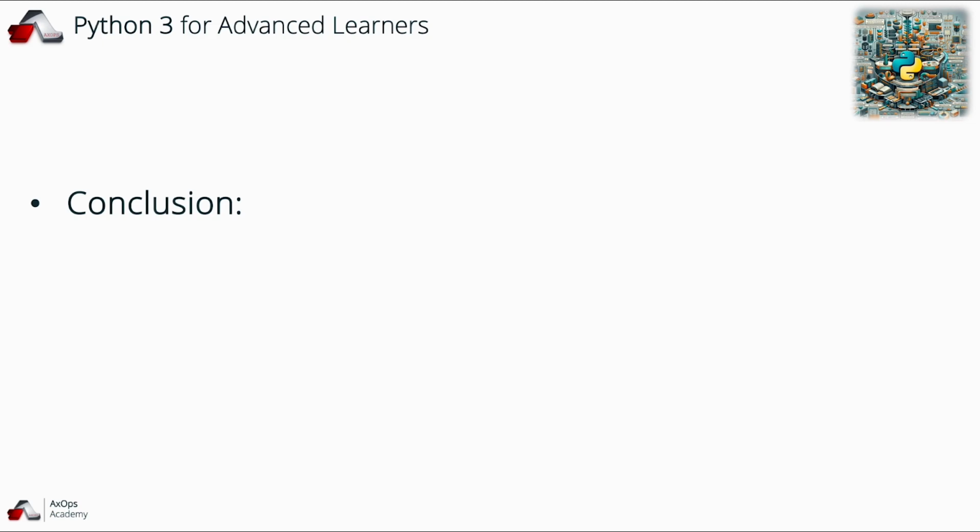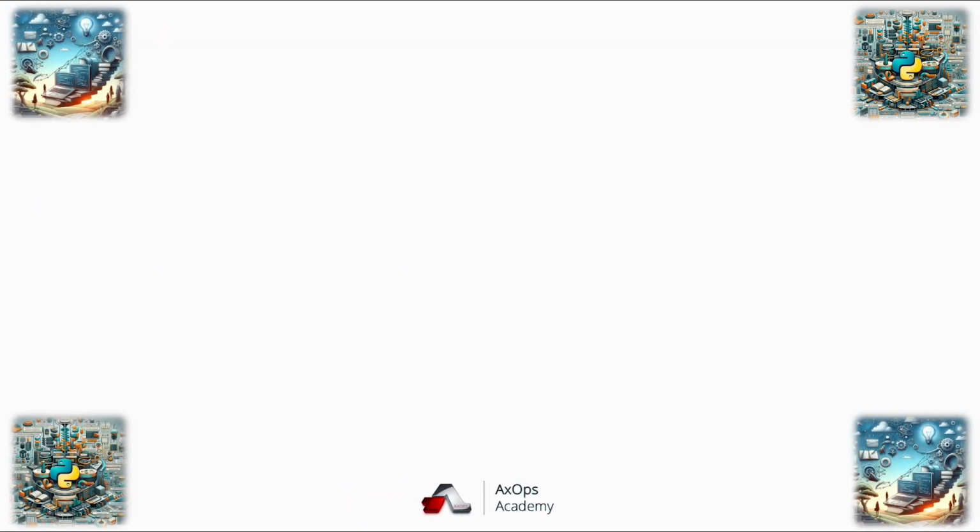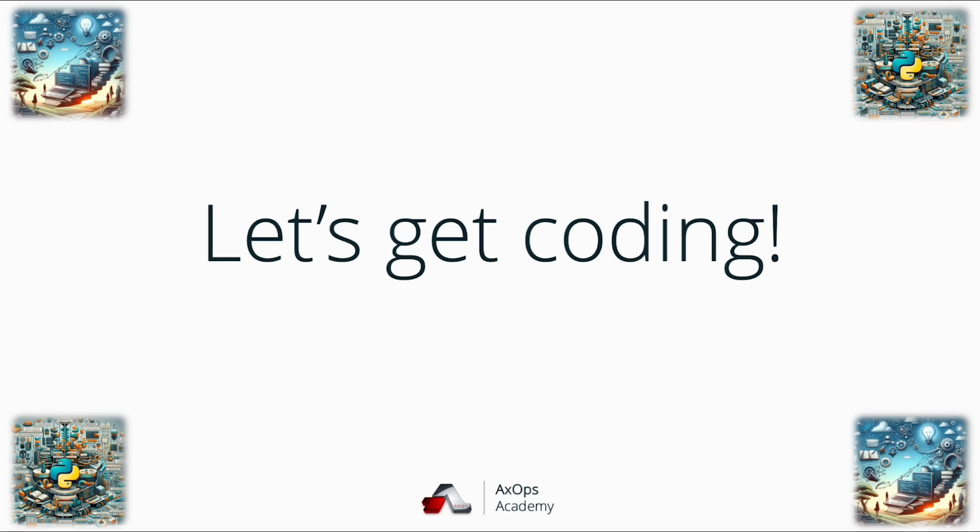So in conclusion, while Python's data classes are a feature of its object-oriented capabilities, they complement functional programming by supporting immutability, easy data encapsulation, and compatibility with functional programming techniques. By facilitating the creation of simple, immutable objects, data classes enable a style of programming that is more declarative and less prone to side effects, aligning well with functional programming's emphasis on purity and immutability, as we've been discussing in this and earlier lectures. Let's now head over to the hands-on coding session to see data classes in action.